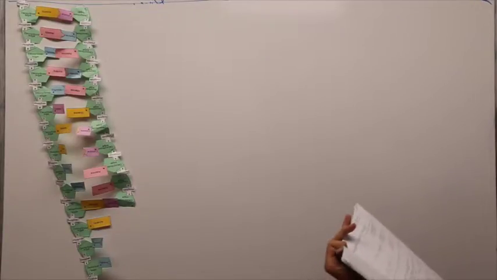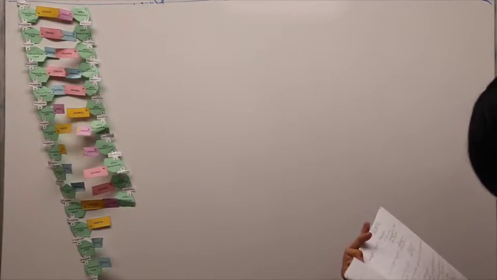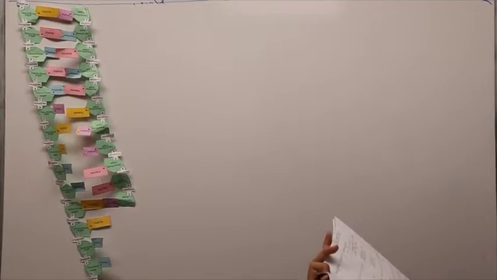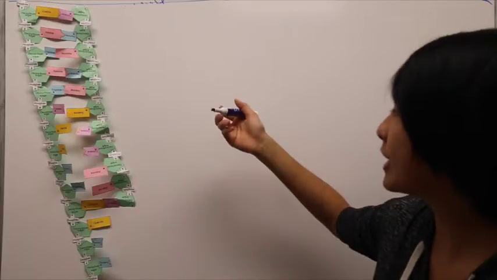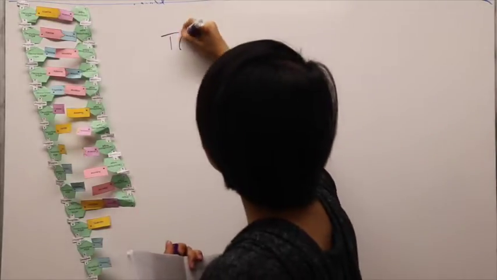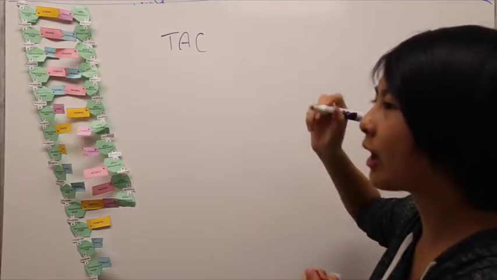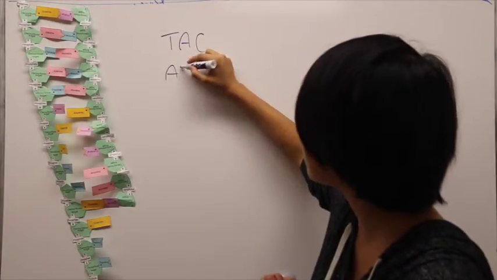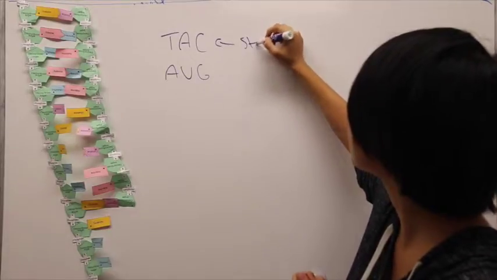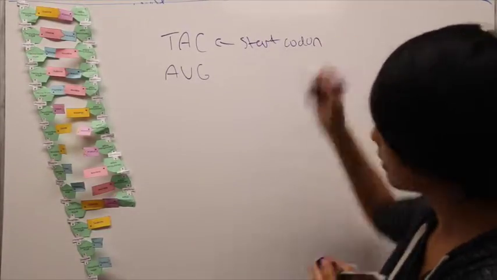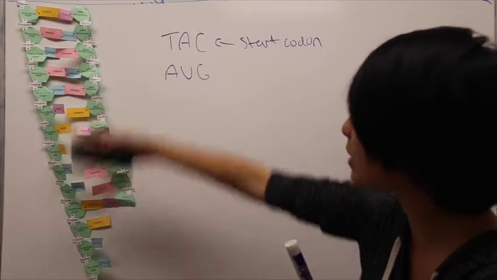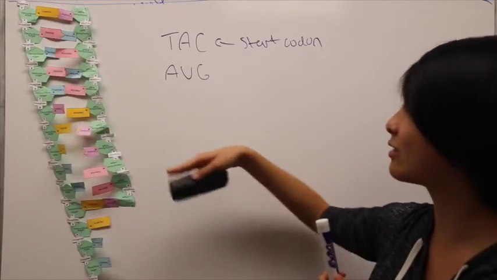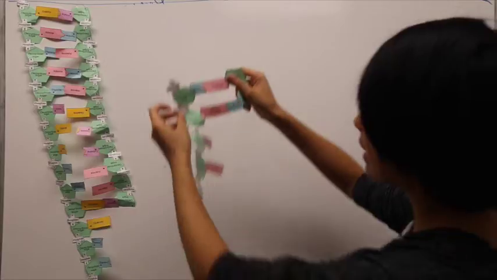Enzymes are used in this process. They are used to speed up reactions and build up or break down items they act upon. The first enzyme that is used is helicase. Helicase starts at the start codon, which in DNA is TAC, and in mRNA is AUG. This is the start codon. This is what helicase looks for when it's going in and splitting the hydrogen bonds, thus separating the 2 strands of the DNA. If you're wondering, here is the start codon.